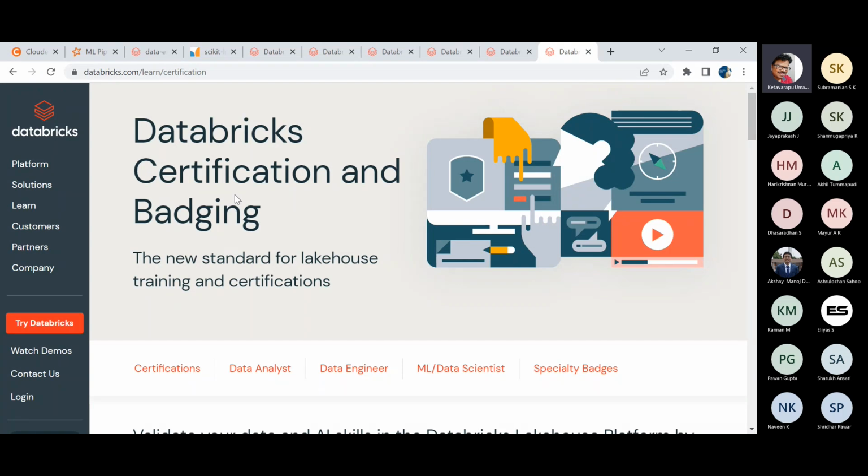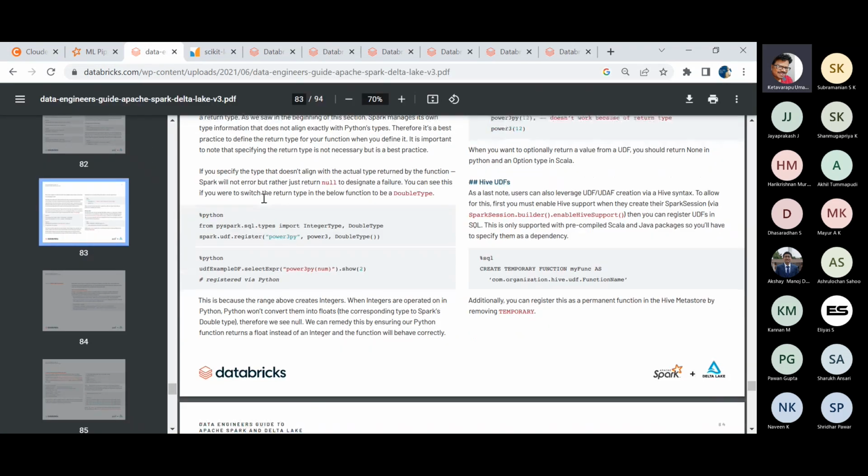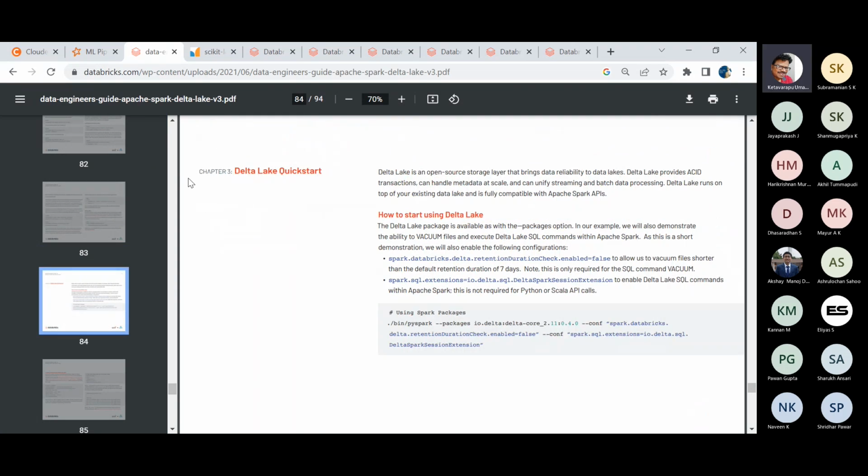There's a clear distinction between DE and ML, and of course there are some intersections also, friends. Usage of the RDD and understanding of the Spark architecture, and the DataFrame API are everywhere, no matter whether you're a data analyst, data engineer or data scientist. These three aspects are common in all. First clear that, and then move to the specific certification and how to start. So first, start with Delta Lake, friends.